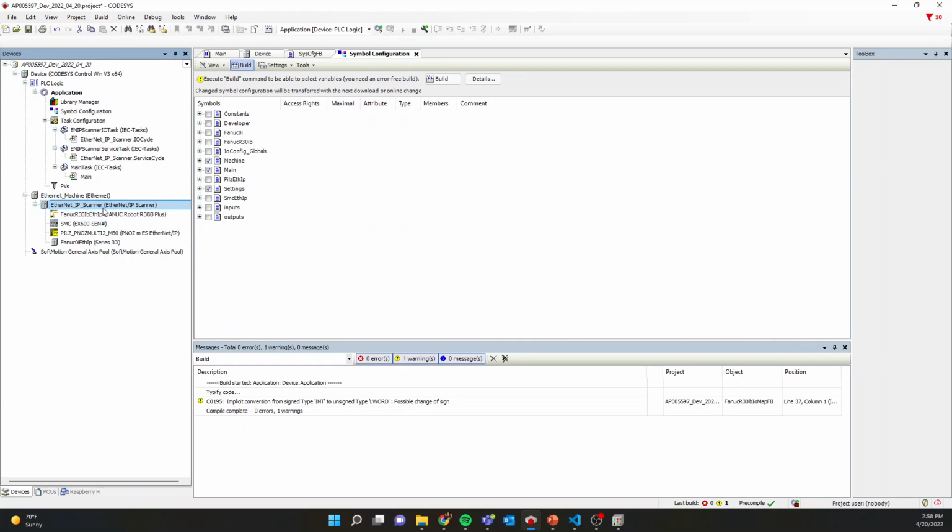In our Ethernet device tree, we are talking to all sorts of Ethernet IP adapters. We've got a FANUC robot controller, the SMC valve IO module, the pills controller Ethernet IP module, and then the CNC controller module.